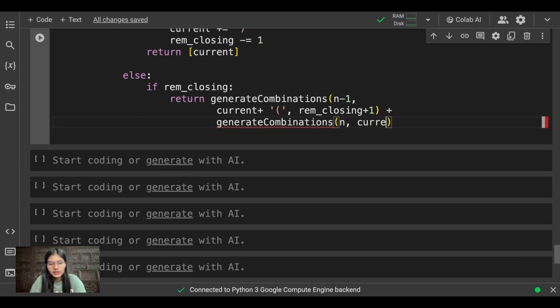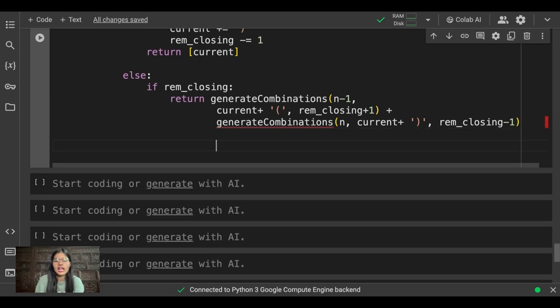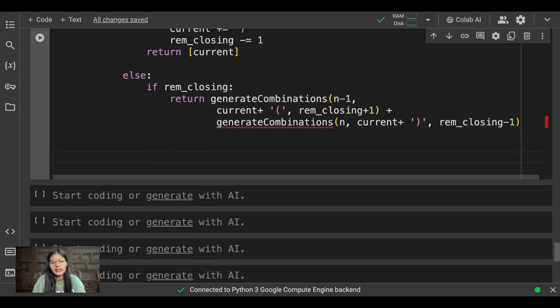That will be current plus, like this current plus, okay, and I'll be adding the closing bracket, comma, again it will be rem underscore closing minus 1, okay, and that's it what we have up over here, that's it, right?